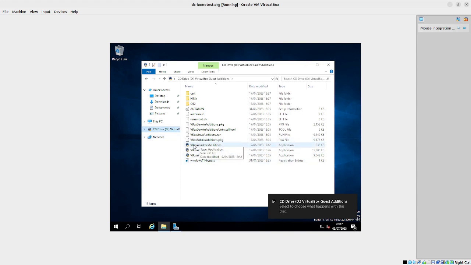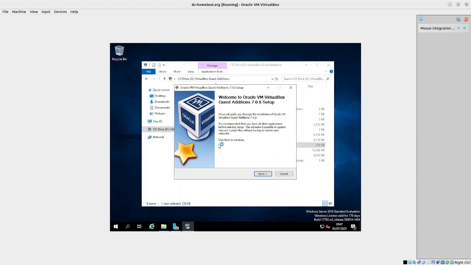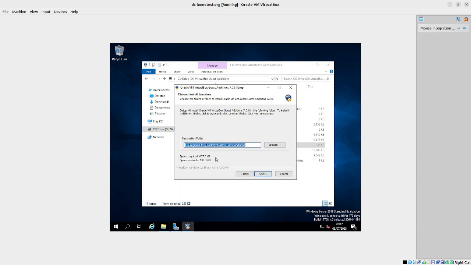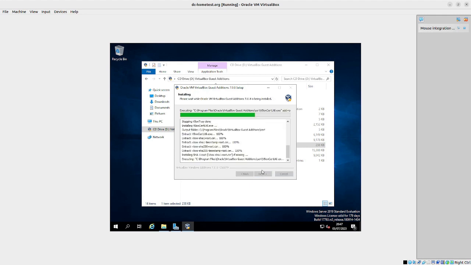Click on that. What we're going to do is run the VirtualBox Windows Additions. Just double click on it. You can right click and run as administrator as well, but just double click it. We're already local admin, so it should run as administrator already. We're going to click next, and install it in the default Program Files location for our guest additions.